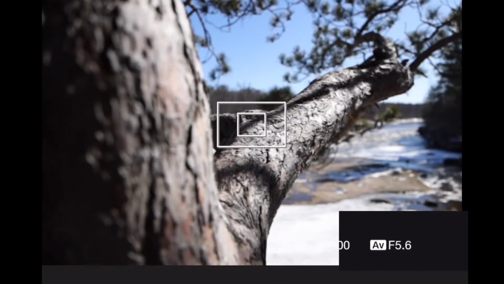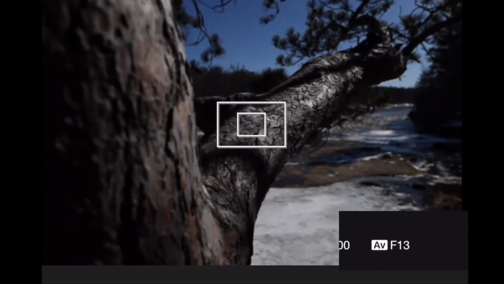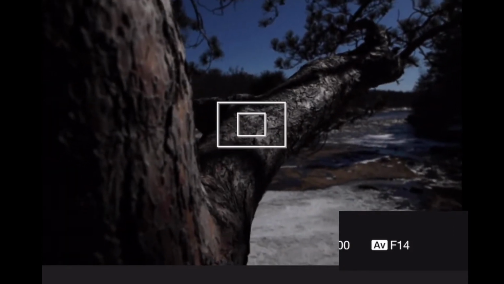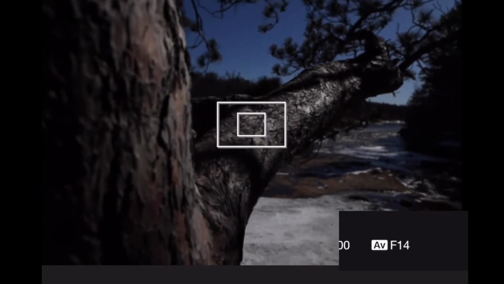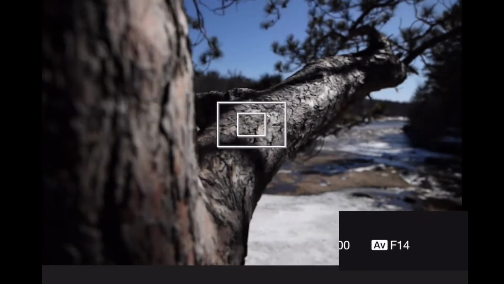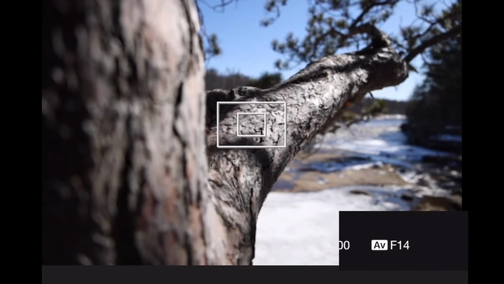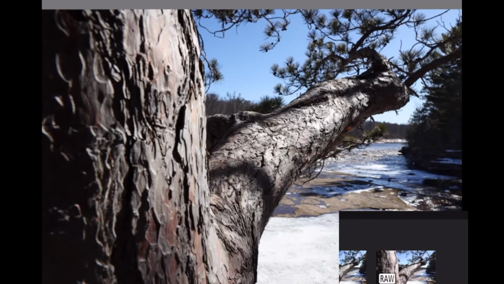As I change this even more, so an even higher f number, I'll lower down my shutter speed just a little bit more and increase my ISO to make the picture brighter. Take another shot here. So this is f14. All of a sudden we have almost the whole image in focus. Right?